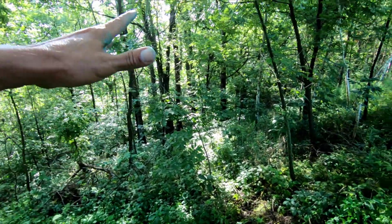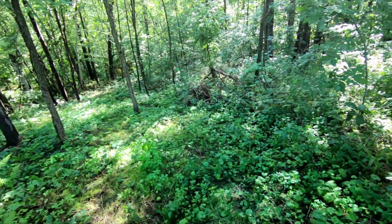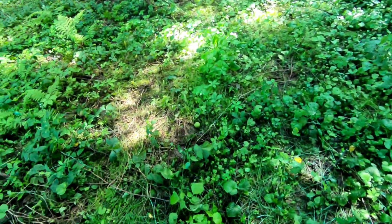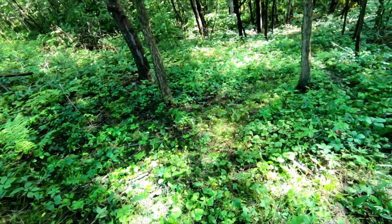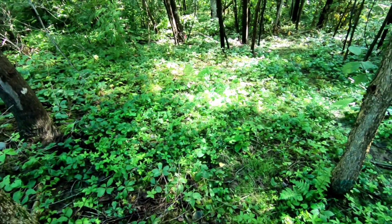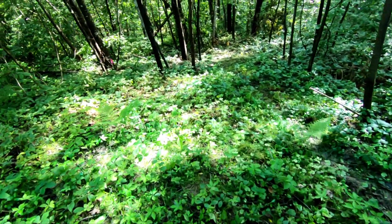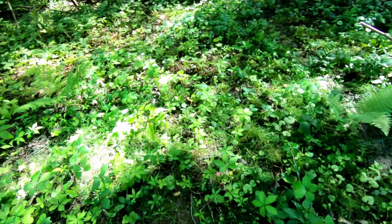So I got to slowly get rid of the underbrush here, plant a shade tolerant grass, and then keep spraying it until it's gone, or until it's real thin, and then I can start pulling them. But until then, there is no way to get around spraying it.